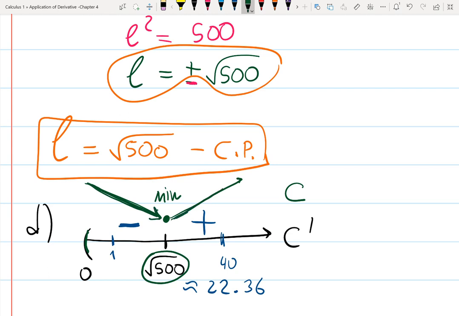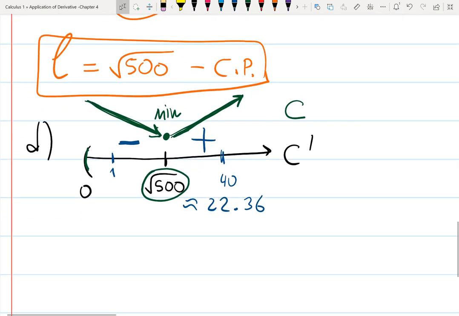From square root of 500 to whatever the next point of the domain is, the cost function is increasing, and the function doesn't make any turns over here, because if it would, we would have a critical point from the equation, right? Since there are no other critical points after square root of 500, there's no way it will go down and become lower than the minimum we just found. Mathematics tells us that there are no other turns after square root of 500. Then we can say it's the global minimum.